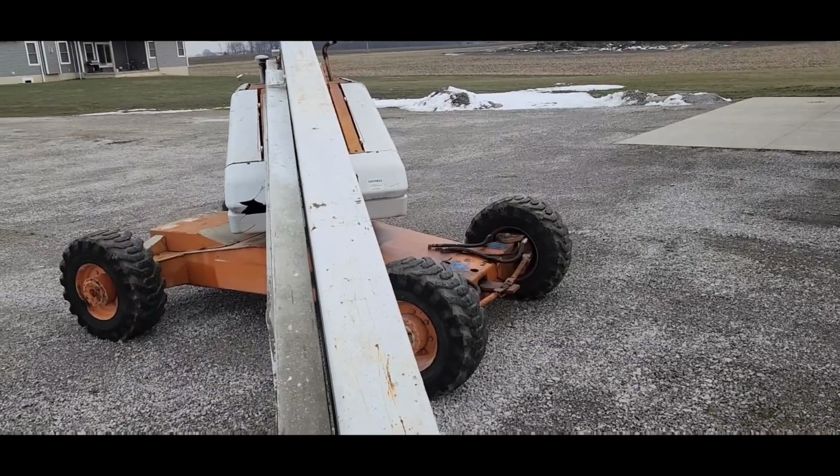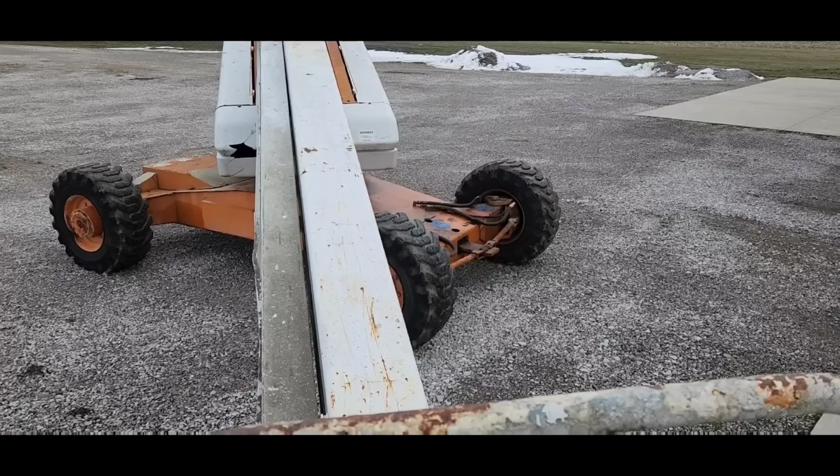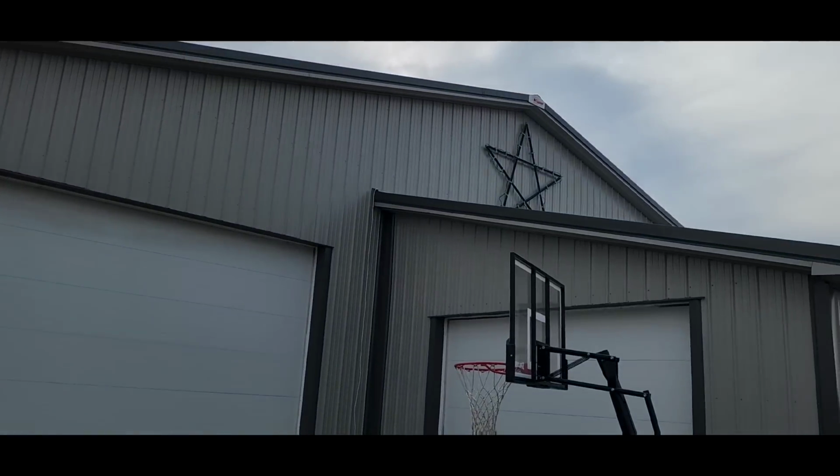Again, if I had paid big money for this, I would expect it to work. I didn't. I bought this cheap, and it works well enough. Not without its problems, but well enough.